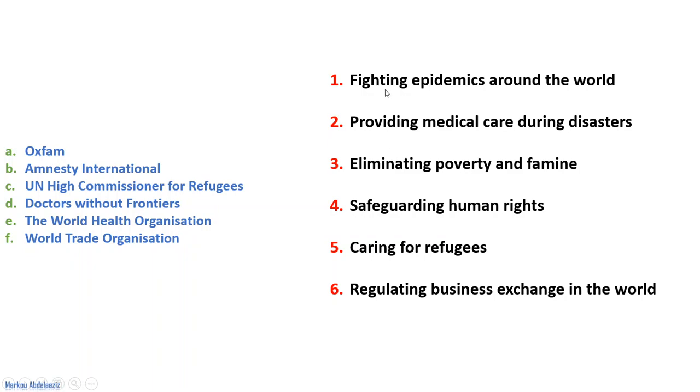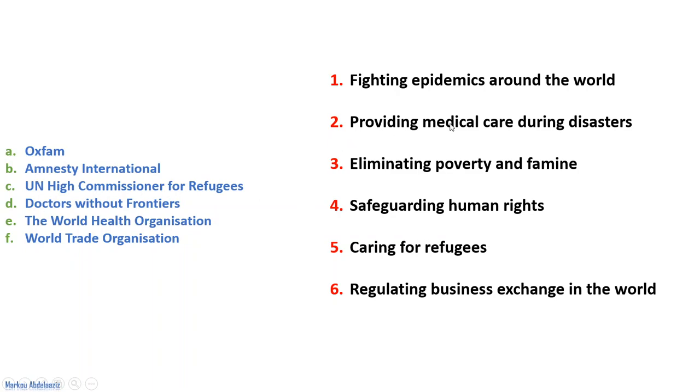Okay, so fighting epidemics around the world. What do we mean by epidemics? An epidemic is like coronavirus. Coronavirus is an epidemic. So this one has to do with health, the World Health Organization. Okay, sorry, before we go to that, we are explaining one by one. We are starting from this.